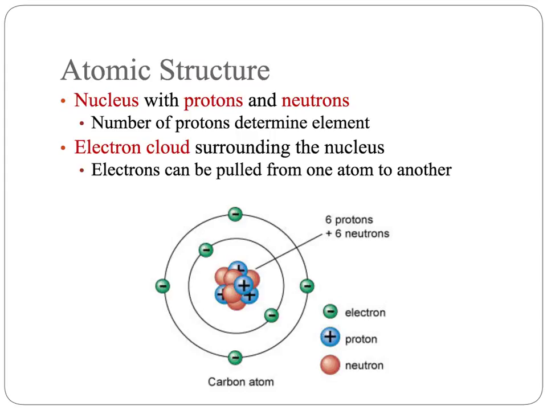I want to talk a tiny bit about atomic structure, even though this is not mentioned in your chapter. We'll get to it in a later module, but I think it's helpful to know a few things before we get into this topic. An atom is basically made with a nucleus and an electron cloud. Inside the nucleus you have positive protons and no-charge neutrons, and around them you have negative electrons. They tend to be drawn with orbits going around, sort of like a solar system, but in actuality the best we can figure is that there's a mush of electrons like a cloud formation around the atoms. The number of protons determines the element.